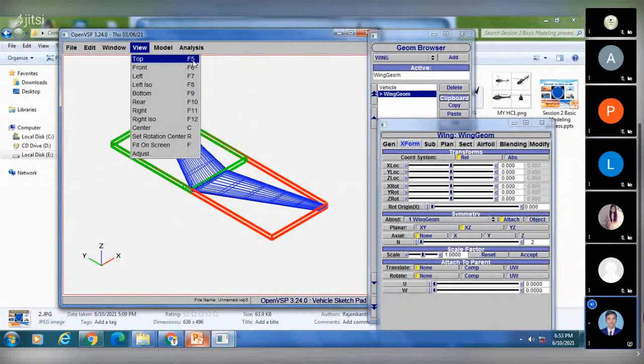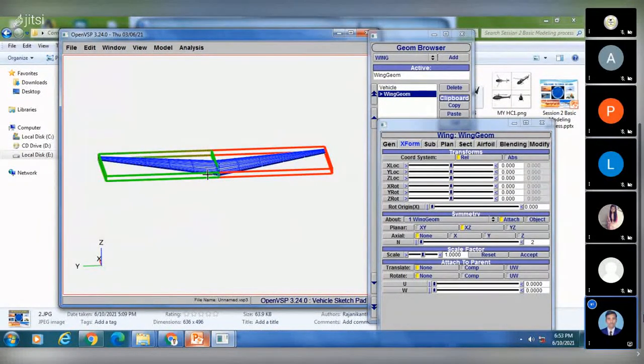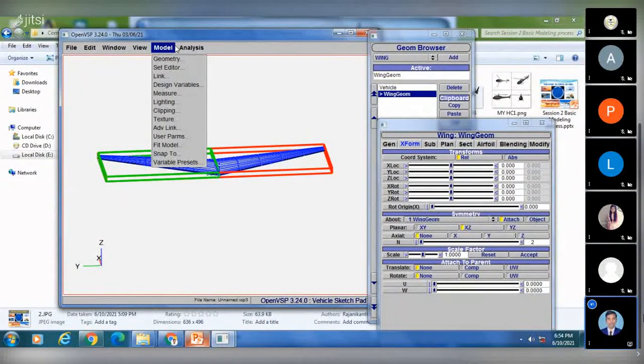If you press F5 on the keyboard, then the model will be placed in the top view. You can see the top view of your model after pressing F5. If you press F6, then you can see the front view. So you can use your keyboard, or else you can use this main view menu. We have the views, top view, front view. You can just click and get the view.